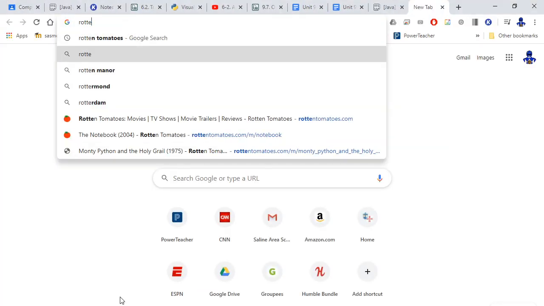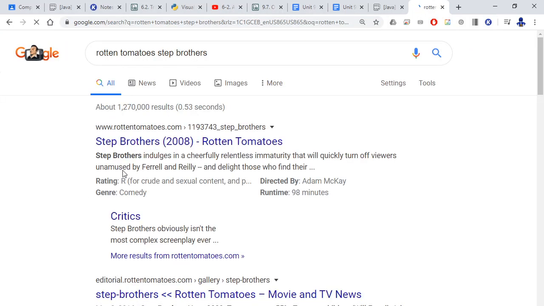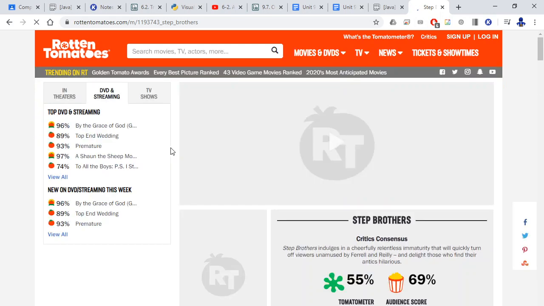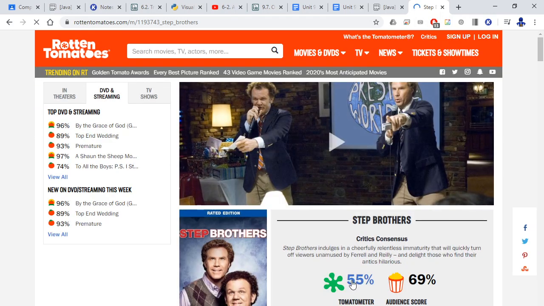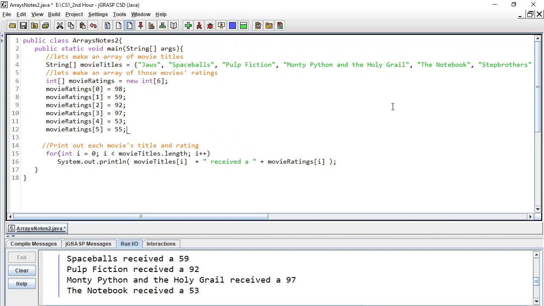And now I got to figure out what Step Brothers is rated. Rotten Tomatoes Step Brothers. What are you thinking, Trevor? See, now again, Rob, the audience wasn't very kind either. But we've seen Step Brothers. We know it deserves more. Yeah, they don't respect comedies. Unless it's a commentary on, okay.